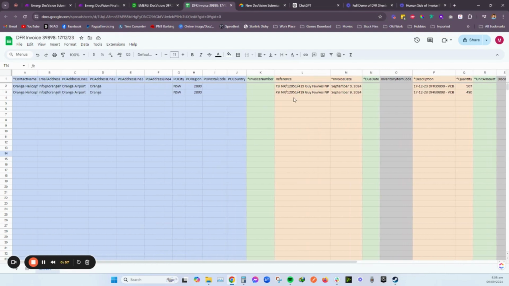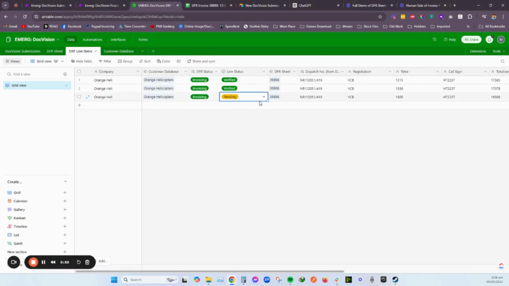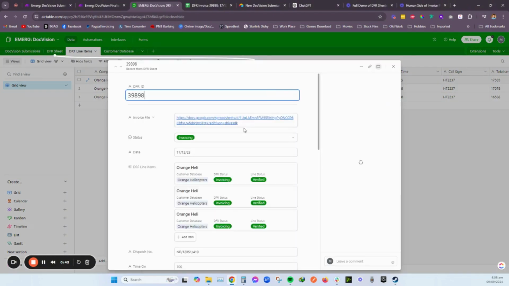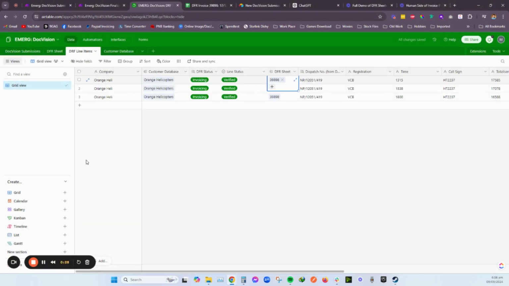So this is now the final thing. For example, that mistake was made. Remember, I added this under pending. A simple solution for that is just mark it as verified. And then what you need to do is go back to here in the invoicing. Remember the invoice file ID is TT4Y. If I mark this for verification and then I switch this back to invoicing, the automation will actually rerun and make sure everything has been processed.